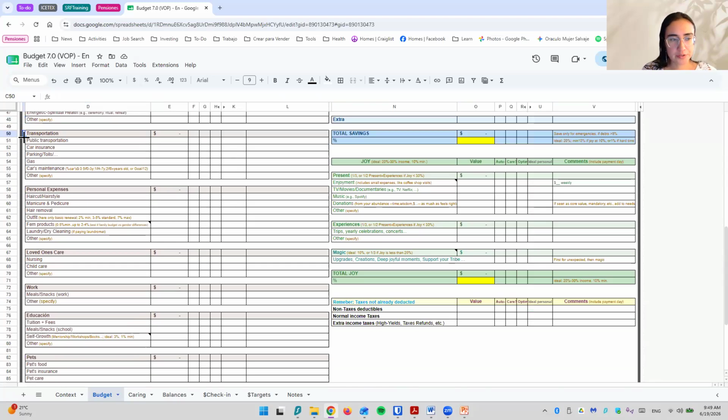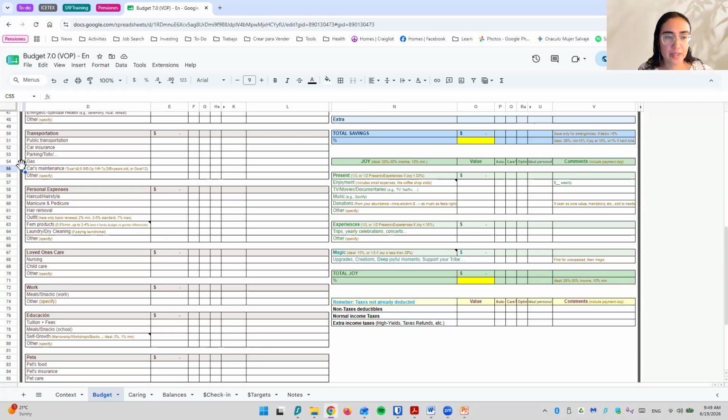Then we talk about transportation. So we are going to double check if we need to set a budget for public transportation or for car insurance. As I said, for instance, saving monthly for the car insurance. If you pay parkings regularly or tolls or things like that, how much is going to be your budget for gas, realistically. And then remember here we are talking about normal life. If there are trips or things like that, it would come from the enjoyment budget. But here is more the day-to-day life.